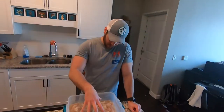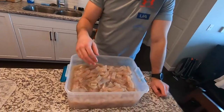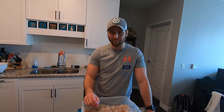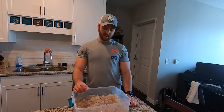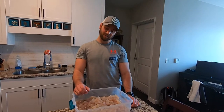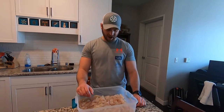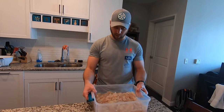We have about 7.5 pounds of northern pike that have been sitting in a salt water solution for not quite 48 hours, probably about 41, 42 hours. We're gonna take them out, rinse them off, and then put in some vinegar, and that's gonna help dissolve the bones. That's gonna make them edible once we put them in the pickling solution. So let's rinse these off and we'll add the vinegar.